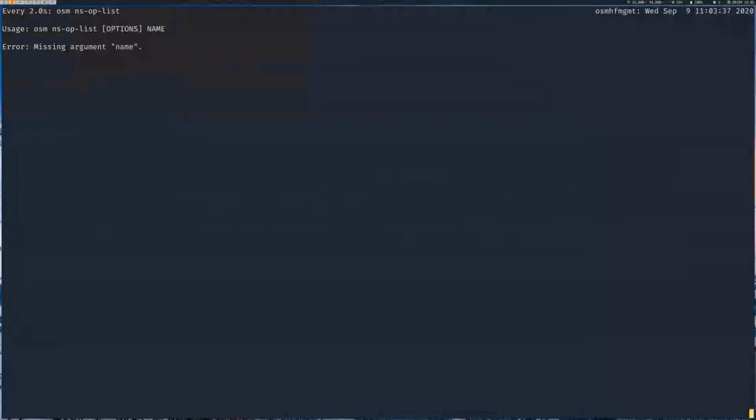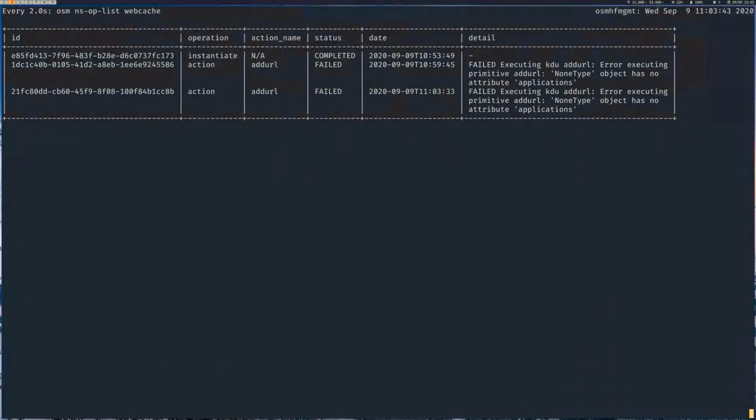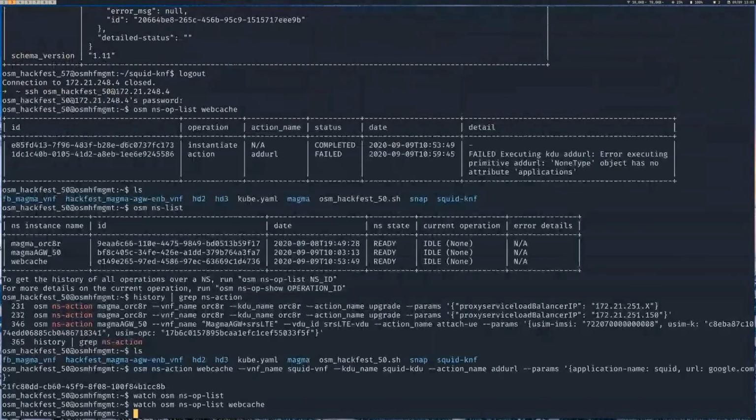Okay, this is strange. I'm using primitive. There's no attribute applications. Okay, let me just check the code one moment. Where this would happen. This is add URL, so we would have it in the bash one.